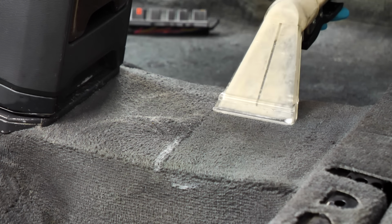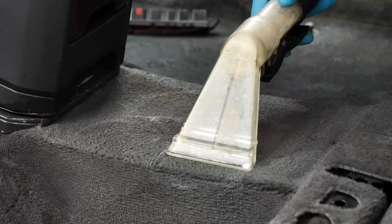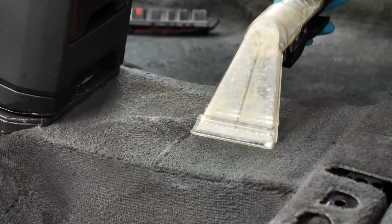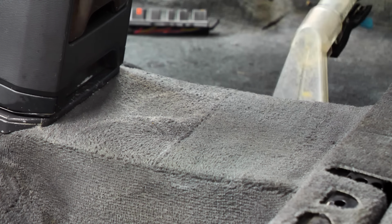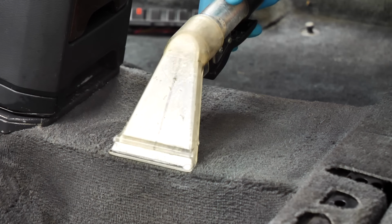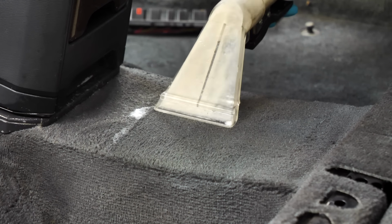But once all of that carpet cleaning was done and those floor mats were done, I have a box fan. I have two of them that I set up and I hang my floor mats, and then I have one that directs inside the vehicle to get those carpets dry. And typically for the cars that I detail, I turn those back to the owner or the customer the day after. So that way it gives at least a good solid 8 hours to dry thoroughly. And the easiest way to do that is just to provide airflow over those components, and it'll take care of the rest for you.